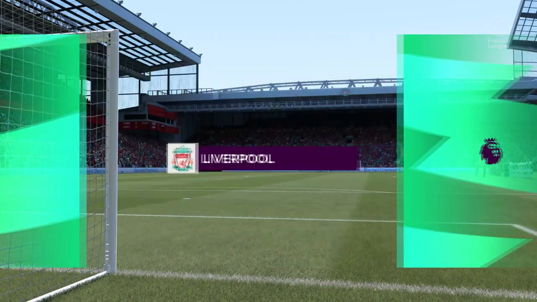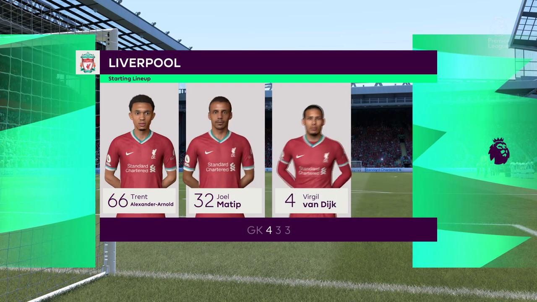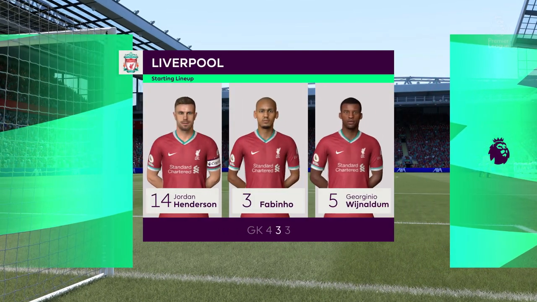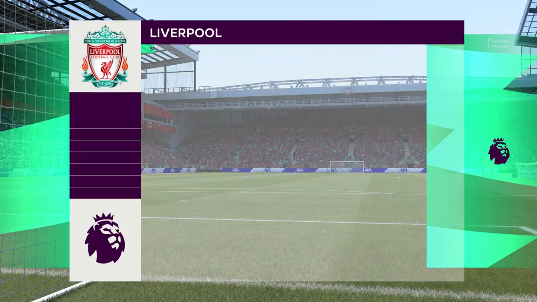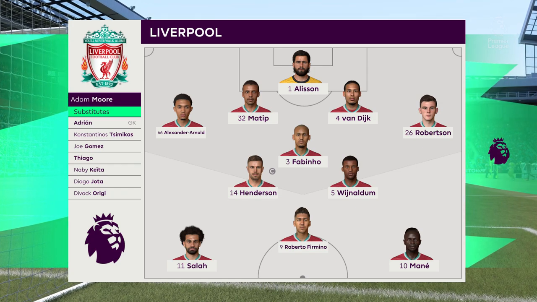So the starting lineup for Liverpool. Alisson begins in goal. Trent Alexander-Arnold starts with Andrew Robertson in the wide defensive areas. Mohamed Salah plays with Sadio Mane out wide. And rather than use a strike partnership, they've gone with just the one player in attack.